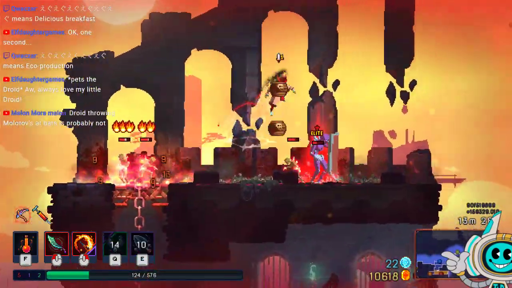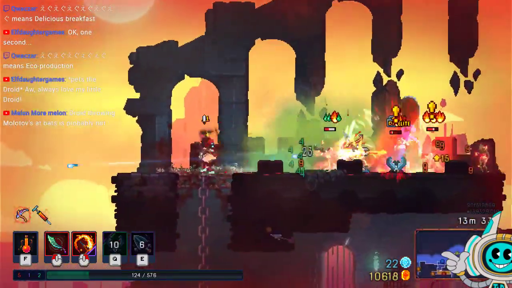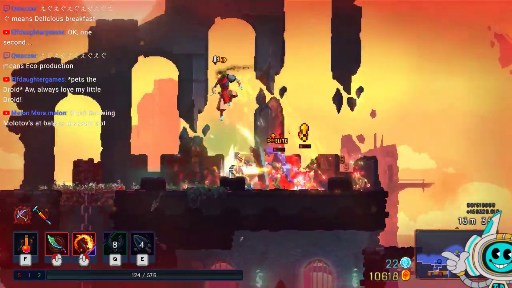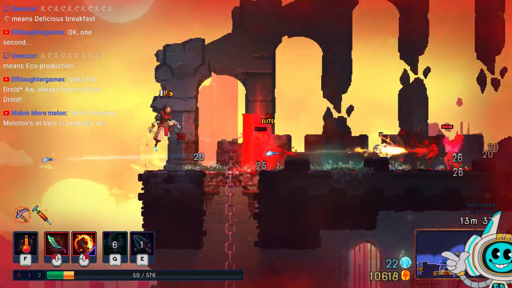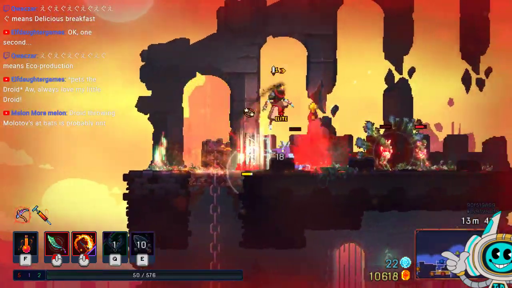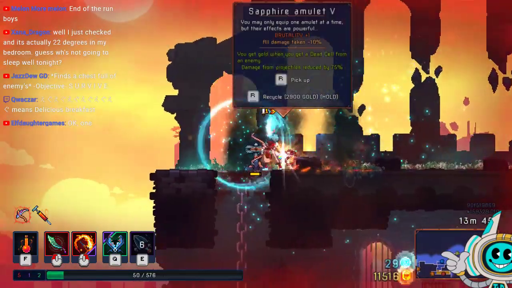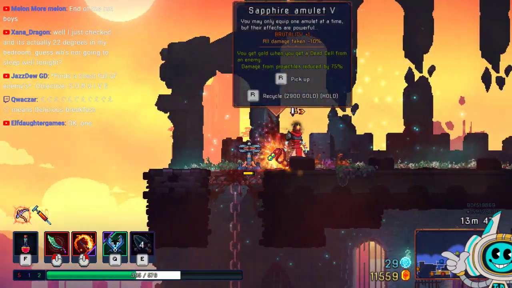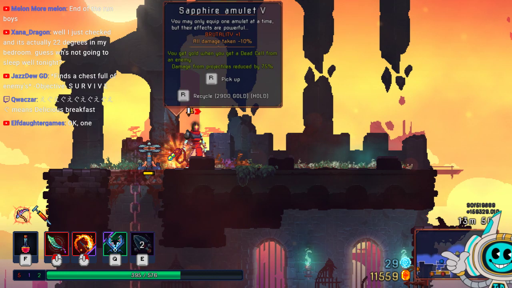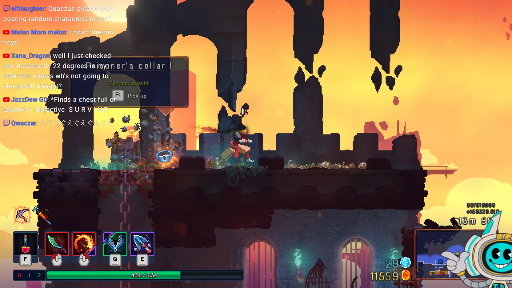This is the point when fire is very useful. Fire for the elites! I'm basically playing a dive bomber at the moment. So, I killed that elite, and I got +1 to brutality, -10 to all damage. You get gold and dead cells from an enemy. And damage from projectiles reduced by 75%. So, that's actually pretty useful.